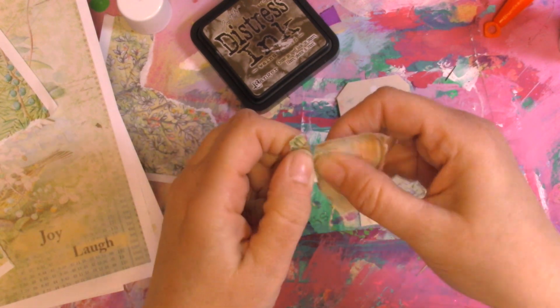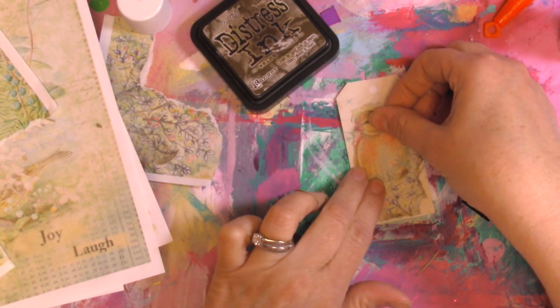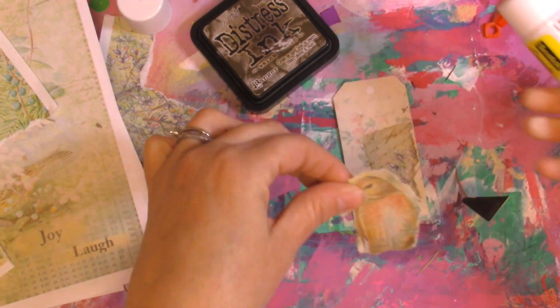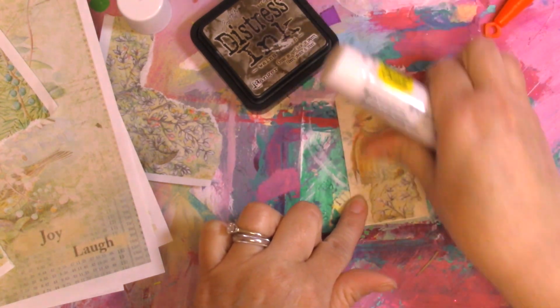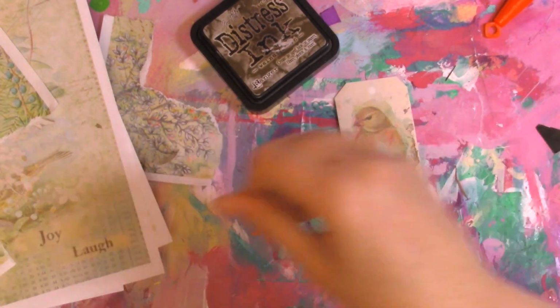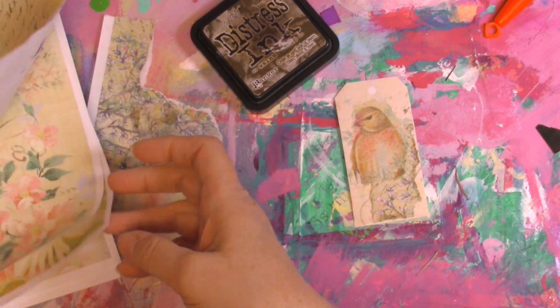But I tend to have so many different journals going, and I'm working in them all at different times, that finishing them is something I'm really trying to make a priority, to dig in and add some more completed journals to my kit, or to my repertoire. Is that the word I'm looking for? Now, what did I do with, there.